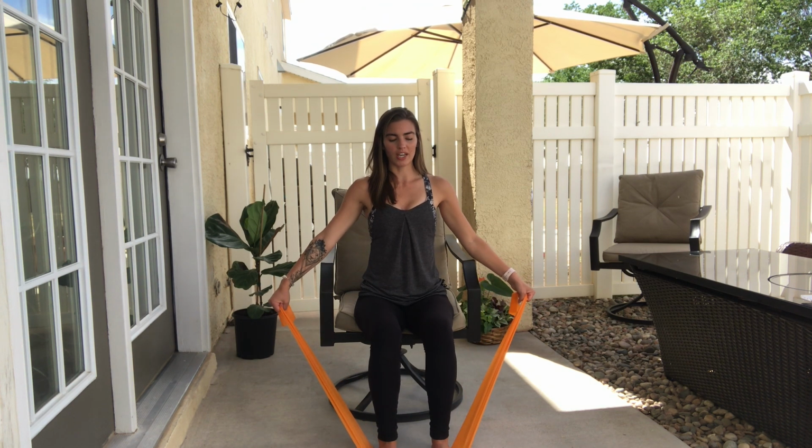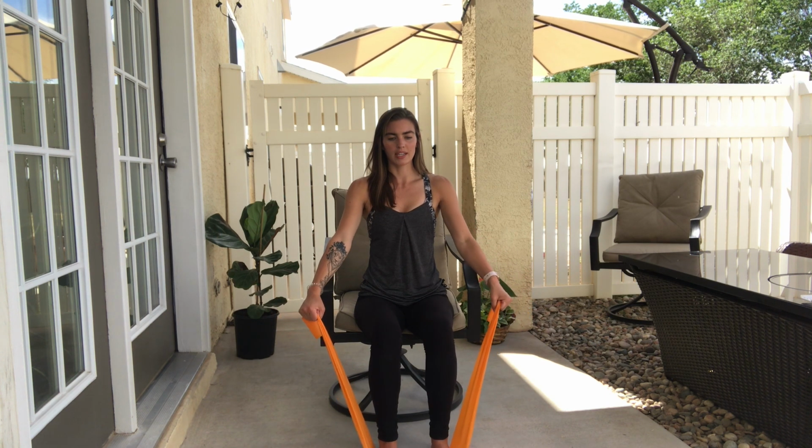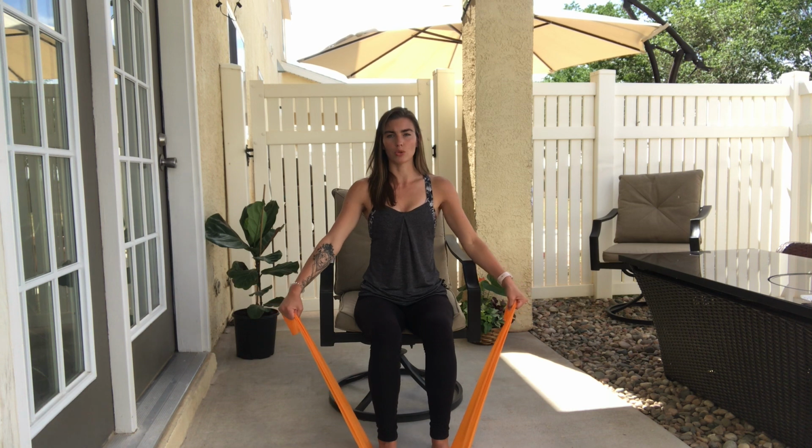Good. So I really want you to feel this in the back. So this is more posterior work, but I want you to feel it in particular in the triceps and the back of your shoulders.